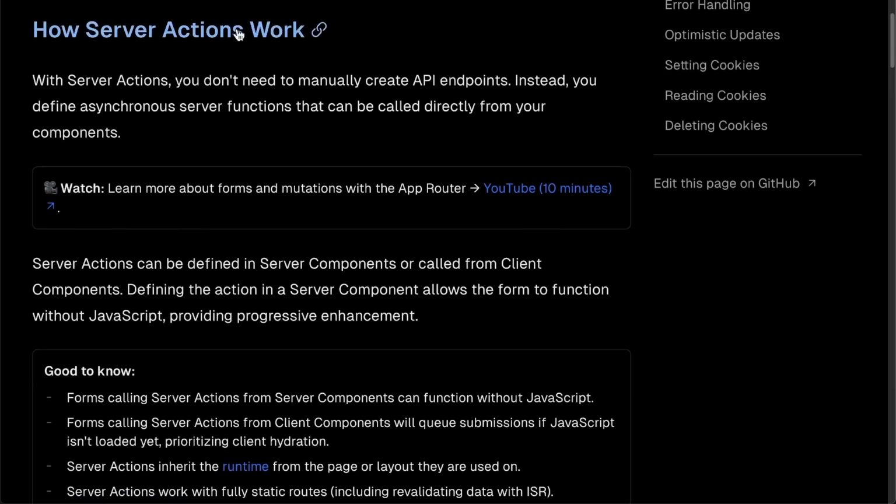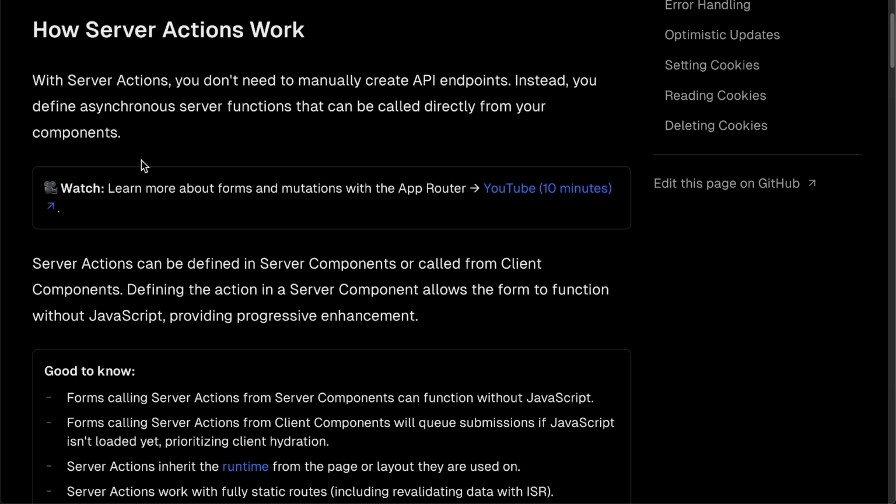Today, you're going to learn how server actions work in Next.js. We're first just going to go over a brief overview of what they are and what the benefits of server actions are. And then we're going to get into a full stack demo application where we connect to a database and actually see these working in a more practical implemented situation.